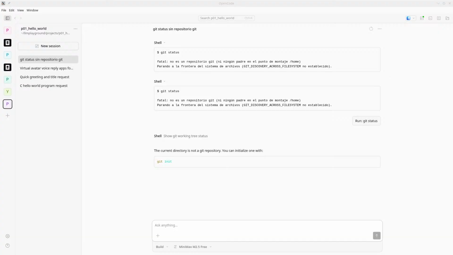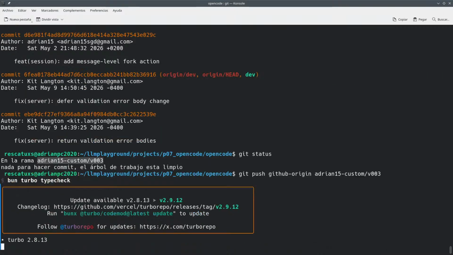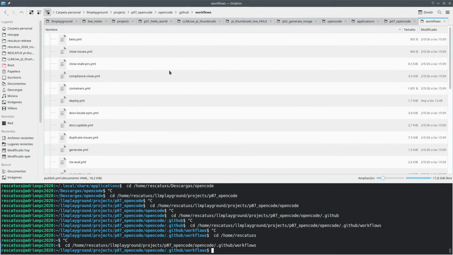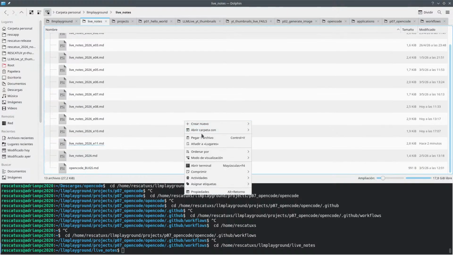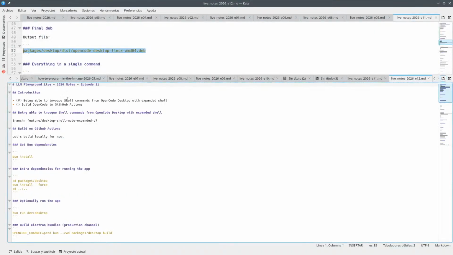So now maybe I can just push this thing so that it's online somewhere in my GitHub account. So the next time, which I'm not sure is going to be right now, but the 12th episode, it's going to be working. So the introduction is going to be working with agents in OpenCode for the first time.